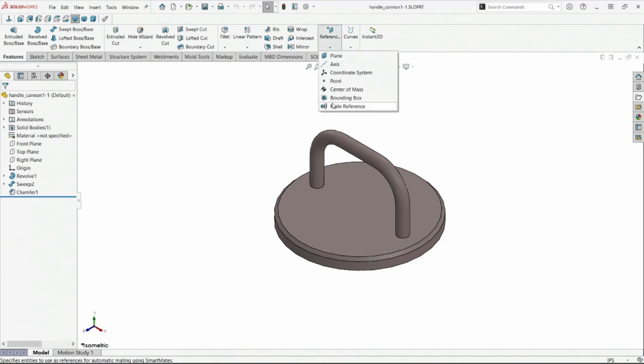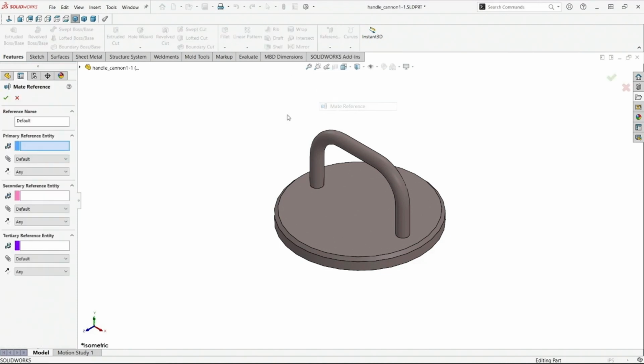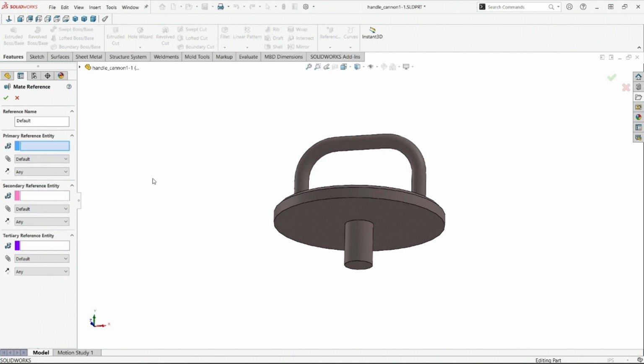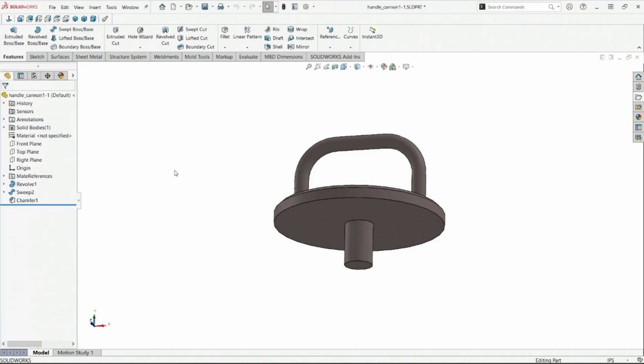And under references, I'm going to go up and add what's called a mate reference. So in here, you can see we have different mate types that you can choose from. There's a few in that list. You can also have different alignments that you can define, and also up to 3 different entities that you can define right within this one mate reference. But for this case that we have, I'm just going to leave those alone as they are. I'm going to go over and select that edge, and we're going to use that to define our mate reference. So when I select on that, I'm going to go ahead and say OK. And what we've done here now is we've added this as a mate reference in this component. There's that folder there, and you can see that mate reference is added into the part.